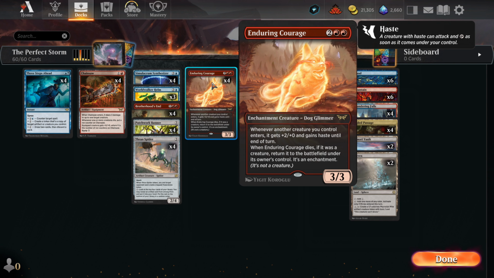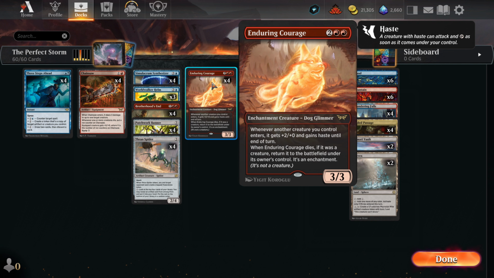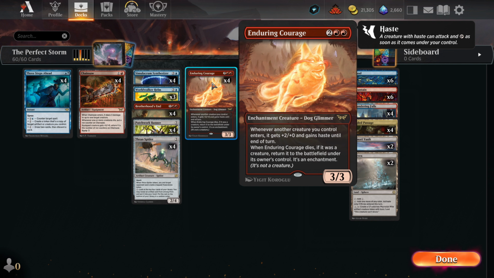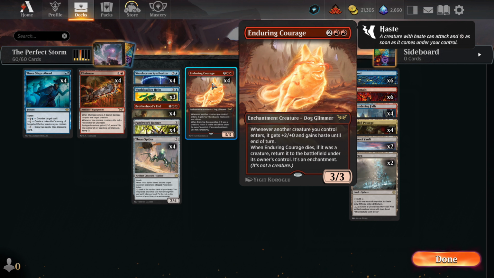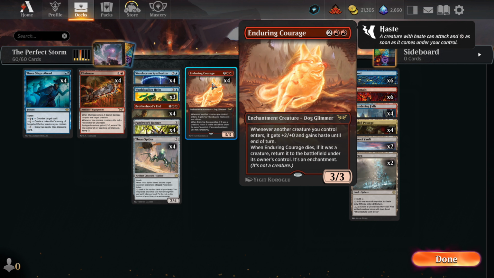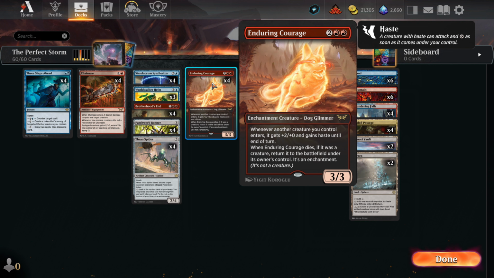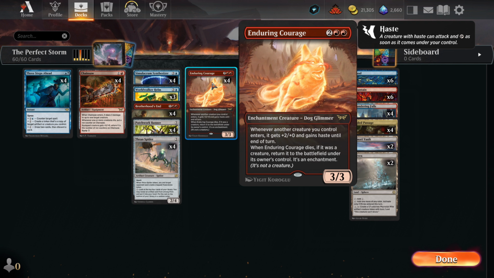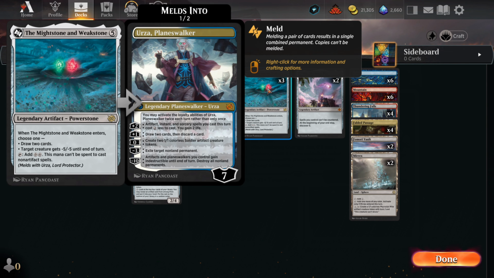The Enduring Courage is the card that we'll lean on to give our Robot Overlords haste and allow us to send them in as soon as they come out of a factory. Not only will they get haste, but the Courage also gives them a 2 power boost as well. The damage will come fast and furious if the opponent is not prepared for our assault on their life total. Damage, bro. Damage.